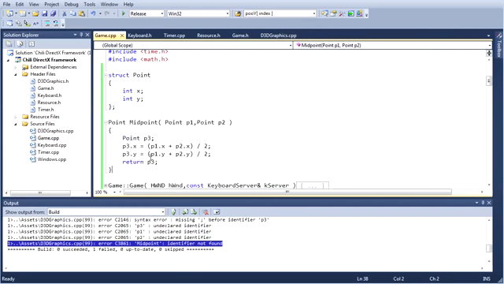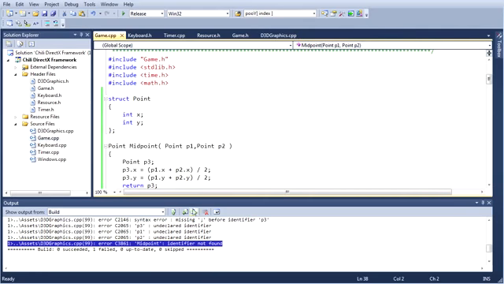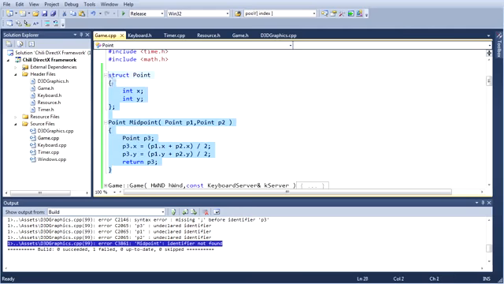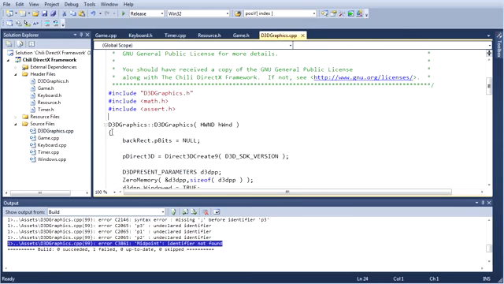Whatever. So anyways, these CPP files are completely separate from each other. They compile to separate modules that are linked together finally. So just because we've declared something at the beginning of game.cpp, d3dgraphics.cpp doesn't know anything about that. It's like, I don't know what you're talking about, bro.